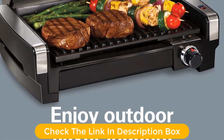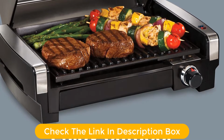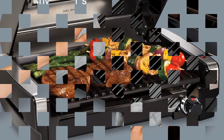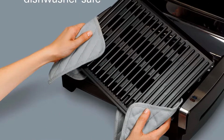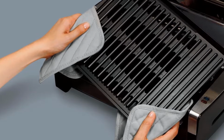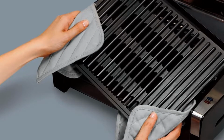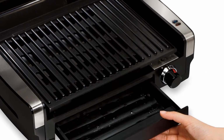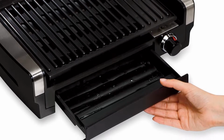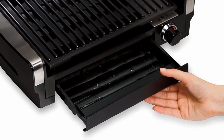The design of the 25361 is unique, with stainless steel housing. It comes in 2 designs: one is a stainless steel lid, and the second is a stainless steel lid with a window. Our recommendation is the stainless steel lid with window model. You can observe the condition of the meal through the window. There is a beautiful handle for closing and opening, and nice temperature control for your meal preparation.